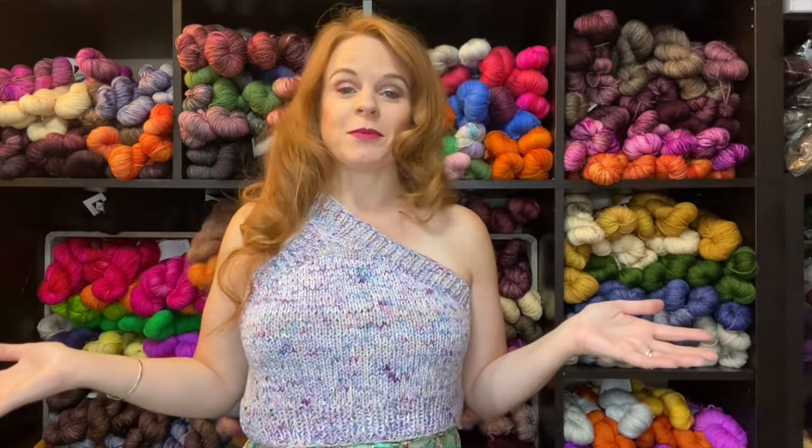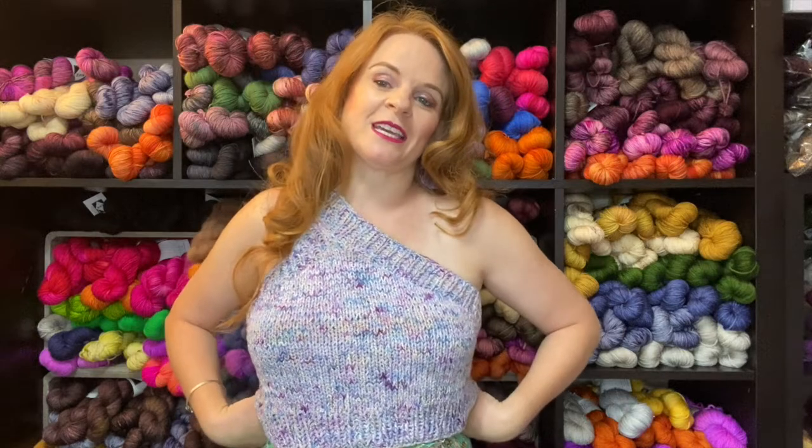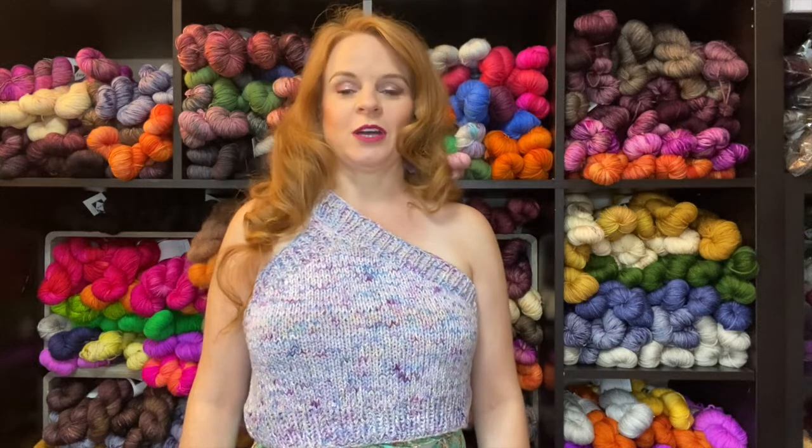First and foremost, I'm going to throw in some tips and tricks and lessons learned in case you want to make this top. I do highly recommend tank tops because I think they're good stash busters. They're quick. Knit tanks are just super fun for the summer and warmer climates. And so that being said, in classic Jamie fashion, I did not gauge swatch. I just went down a needle size, which I typically do because I'm a loose knitter.